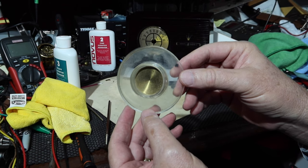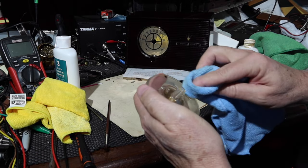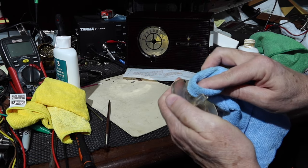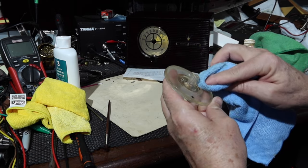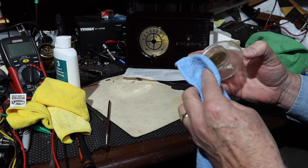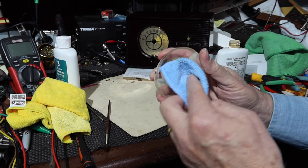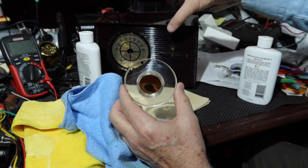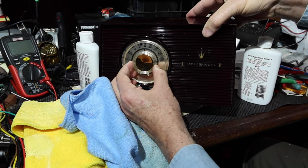Okay, give this a quick clean, see how it turns out. I'm going to take it a little easy on the back, because that's where these markings are attached or painted or whatever. And I don't think this is where most of the dirt is. This was kind of a protected area back here. Okay. All right, there we go. I think that looks better. How's that going to look when I put it on here? Well, that's starting to look kind of classy, huh?